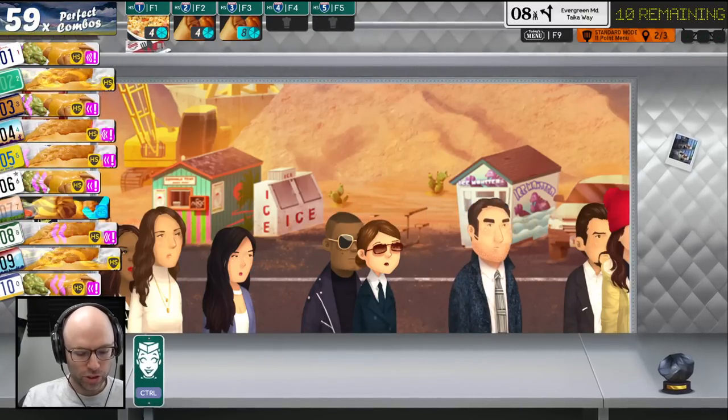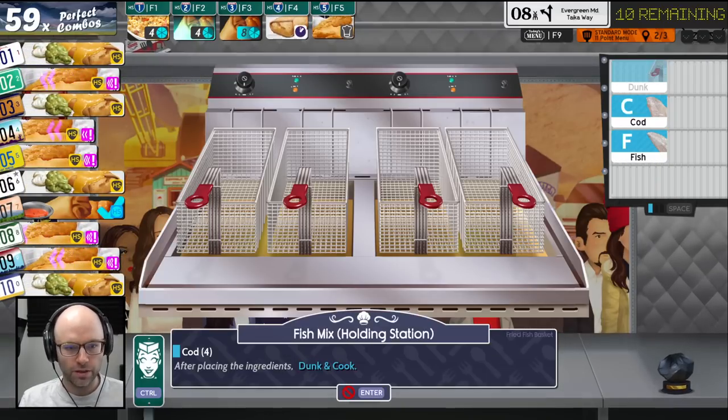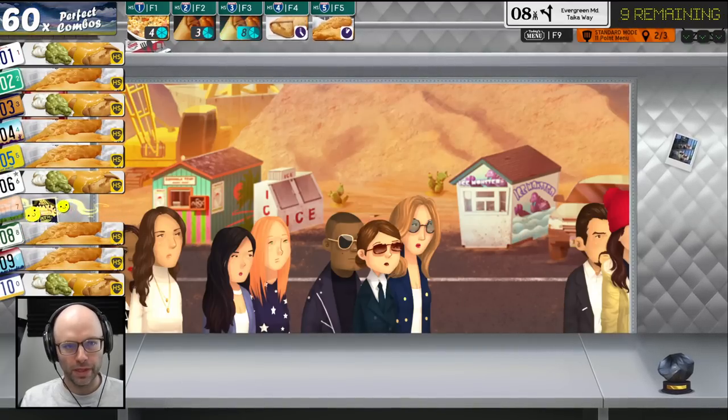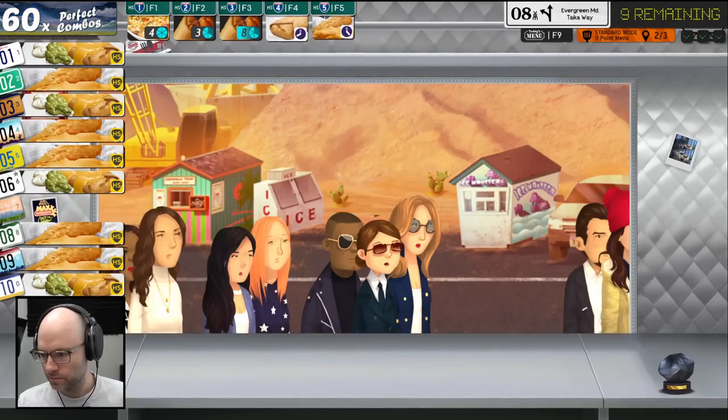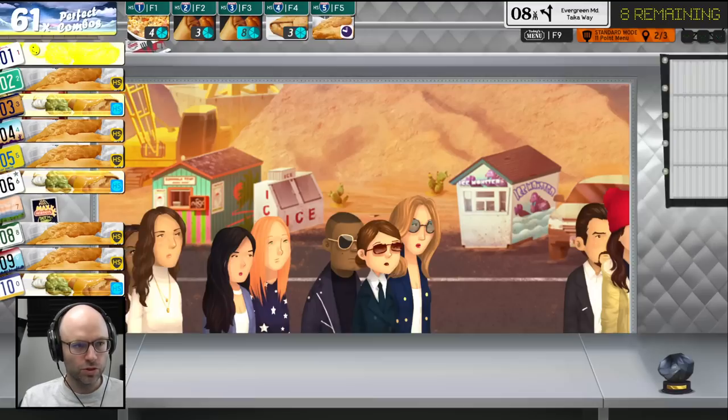Pasta salad is ready to go. We need chimichangas in the fryer. Yes, chef. We need fried fish in the fryer. Beautiful plays. Some of the finest plays we've ever known. Now we just wait them out. Look at this. Everything's being done with a certain synchronicity. Just the chimichanga.